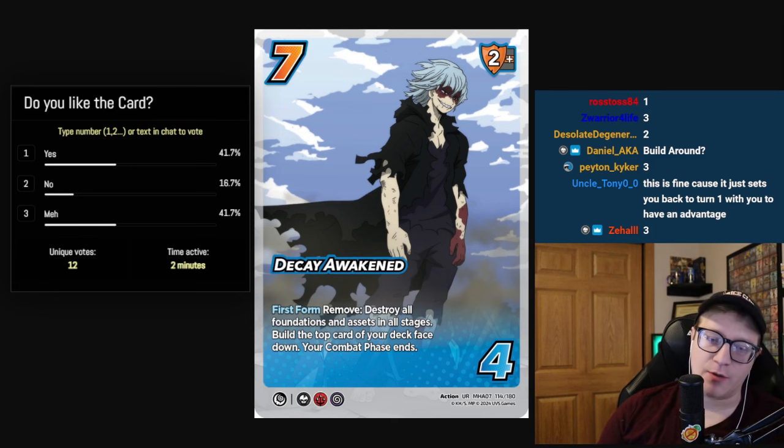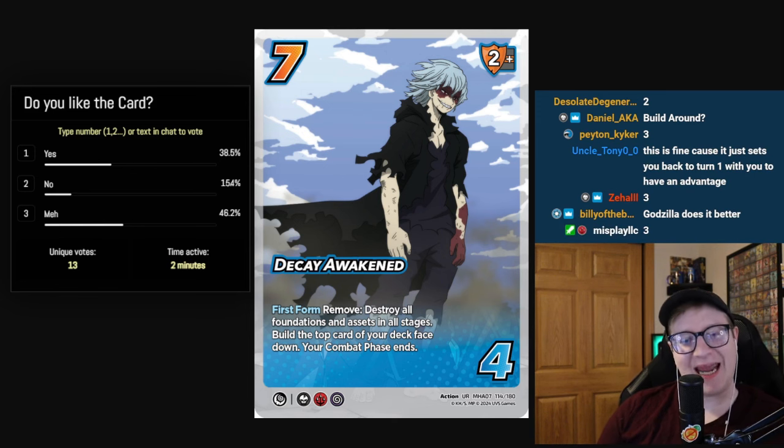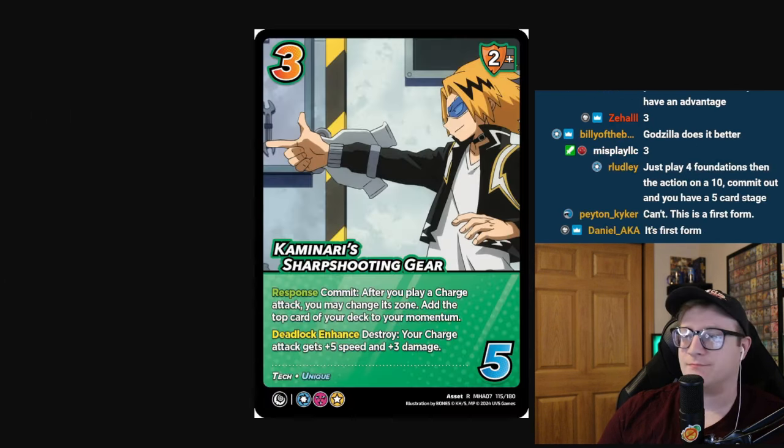And right now, the card Showdown, which has the ability of let's cancel actions, is seeing a lot of play. I think that this card is fine. I think that it's going to be very cool to see what Decay Awakened decks look like, specifically under the death symbol, because they have ways to build their foundations back once they are destroyed. I'm excited for it. It's neat. We'll move on to the asset.